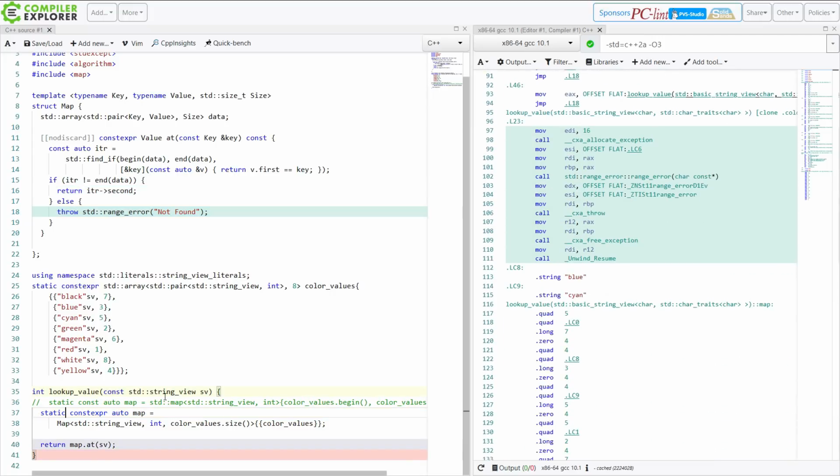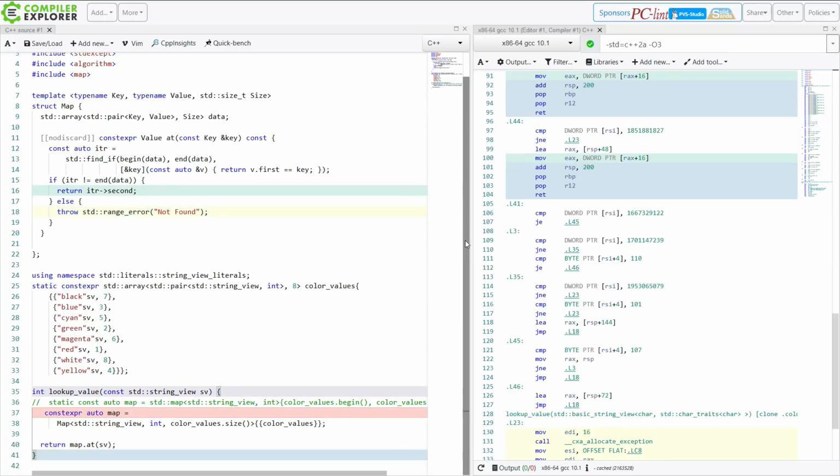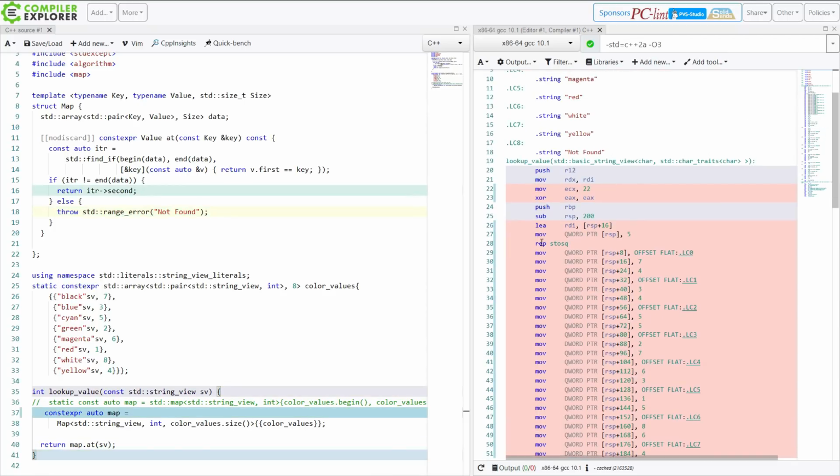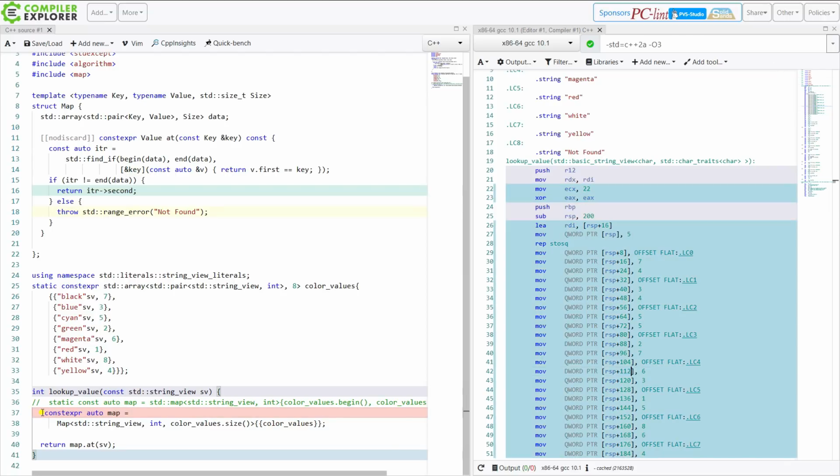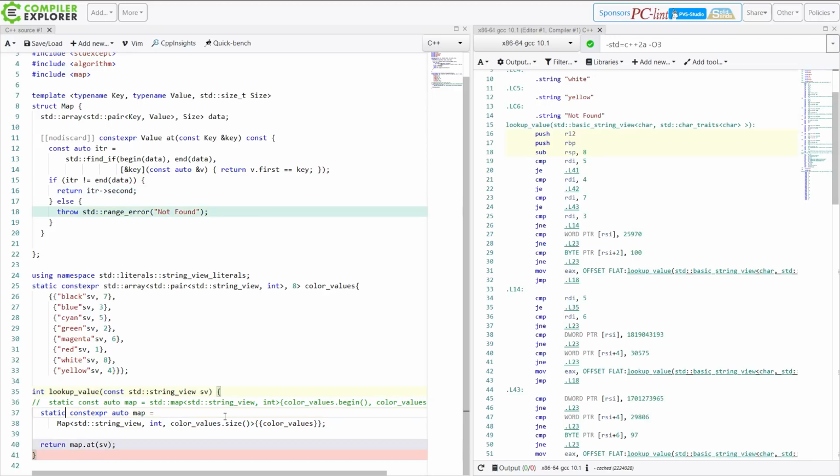It's actually slightly more. But what you'll notice if I take the static out is that this table of data is actually being copied into this function call stack. And this is with full optimizations O3 turned on. So I want this static constexpr map so that it is calculated exactly once at compile time and stored in the constant section of the binary. So that's what I have now.